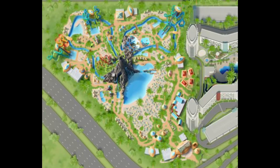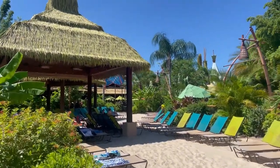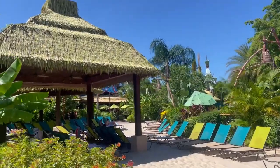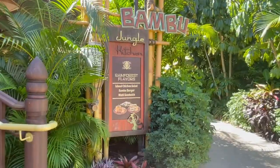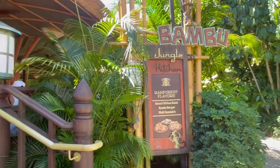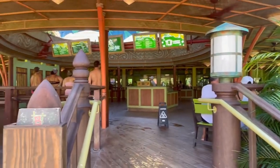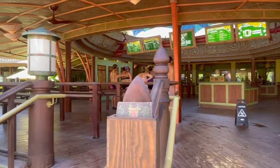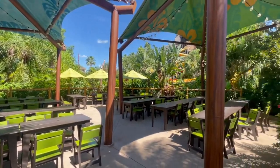Walking a little bit further up into Rainforest Village, we find another nice seating area that is not as well known. Hustle down this way when you first get here in the morning and get yourself a nice shaded spot to set up your base camp. Just up the path from this walkway is the Bamboo Quick Service Eatery. You can find some classic options here, and right across the walkway there is a nice shaded seated area for eating once you get your food.